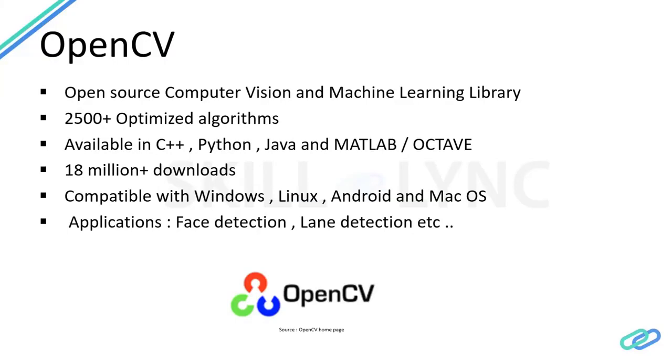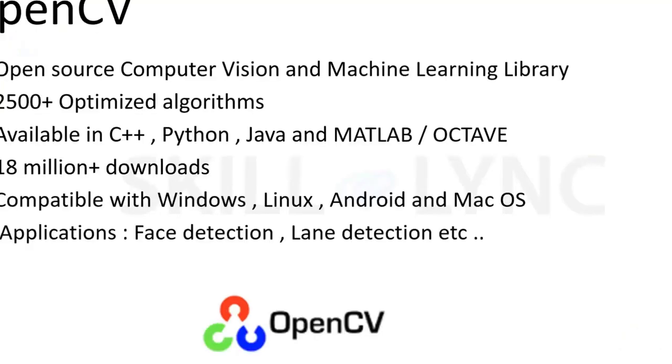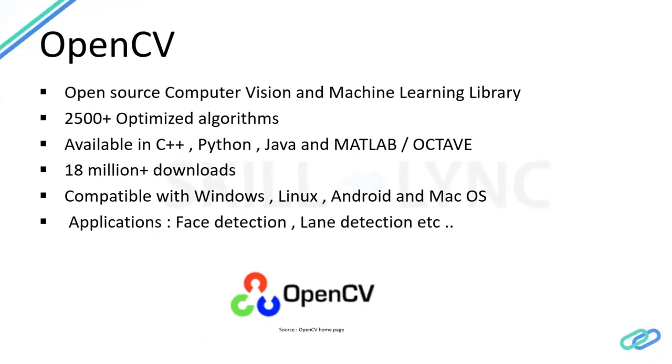As we spoke in the initial content page, we were talking about OpenCV. OpenCV is an open source computer vision and machine learning library. It was created by Intel predominantly to provide people who are into computer vision with optimized algorithms. You have a code and the algorithm is already scripted for you, and that particular algorithm can be used readily by others. You don't have to script an algorithm every time you want to use it.